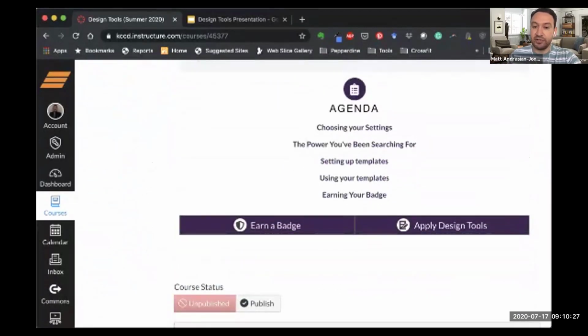First, I'm going to get you set up choosing some settings, because I want you to set up your settings in design tools so that you can do everything in today's session that I'm going to be covering. After that, design tools comes with some very powerful features, some that I think make everybody cheer when they hear them, because design tools also comes with a tool called the multi-tool. And the multi-tool allows you to do a couple of things.